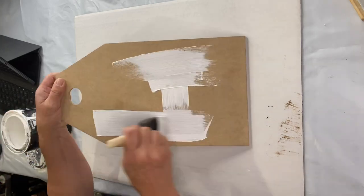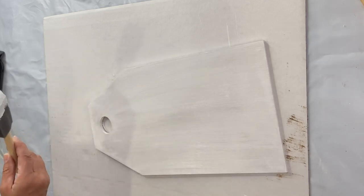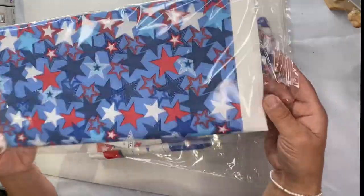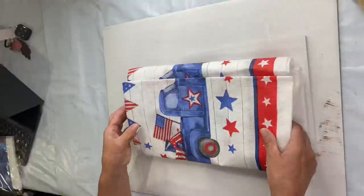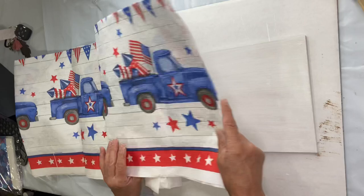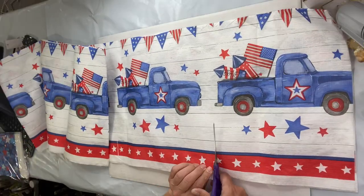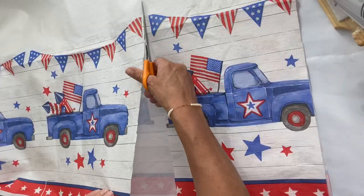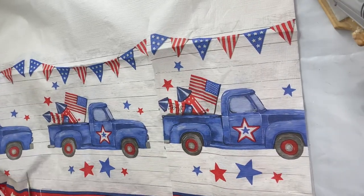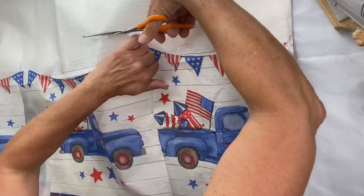You can get this tag cut out on our web page, and I started by painting it in Wise Owl white primer. You can find these tablecloths at Christmas Tree Shop — they usually have them every season. They are paper. This is great if you have a craft class with elderly people or something at church, because you have so many images on one tablecloth.